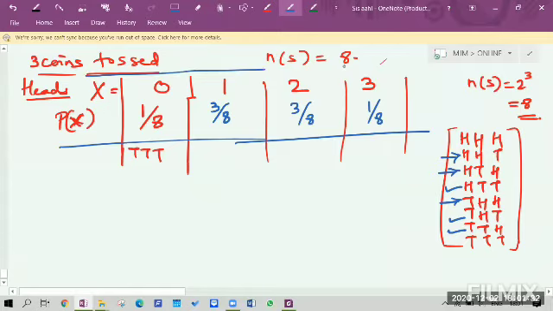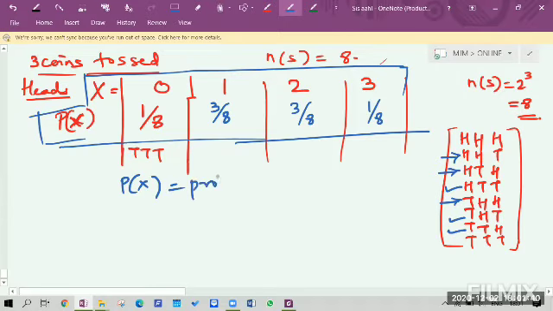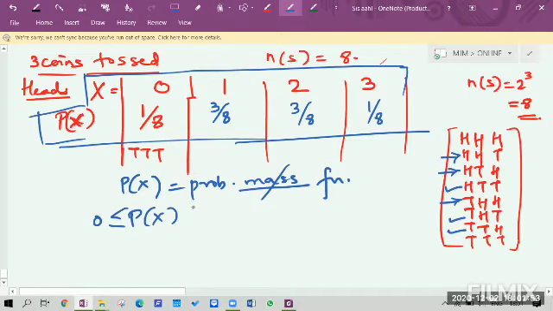So this table is known as probability distribution table, where P of X is known as probability function, more important probability mass function, but don't worry about this word mass, it is not much used. So it's probability function. This P of X always lies between 0 and 1, and summation P of X should always be equal to 1. That means when you add all these values, you will get 1. Do you understand this? Okay, please take a screenshot of this.